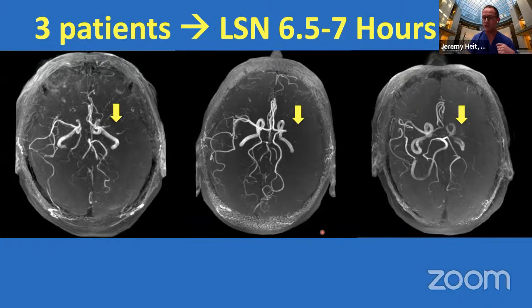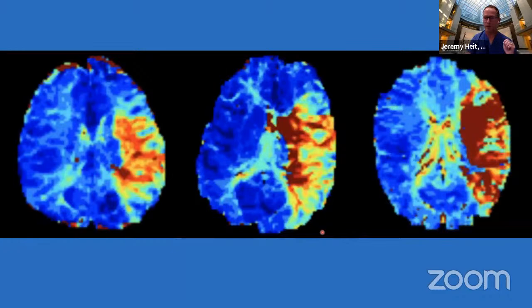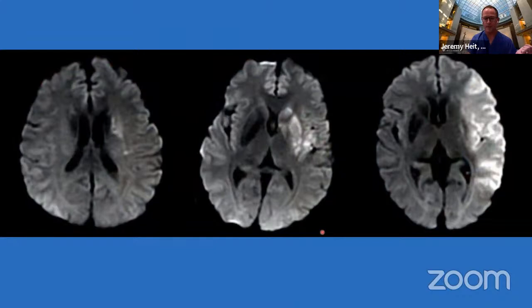We look at their MR perfusion and they all have pretty similarly sized penumbras. So far they kind of look identical, but what about their core? Well, look at their cores, right? Same time from last seen normal, same severity of symptoms, but their cores are vastly different. These two patients have pretty small ischemic cores. This patient has a large core. These two likely are going to benefit from a thrombectomy. This patient probably way less likely to. And so that really is showing you that by imaging this individual patient's physiology, you're really doing precision medicine.